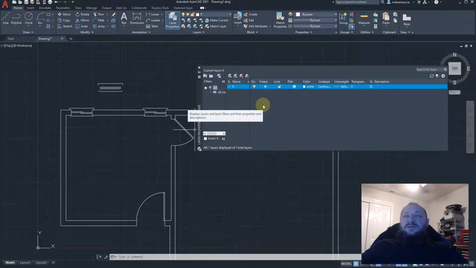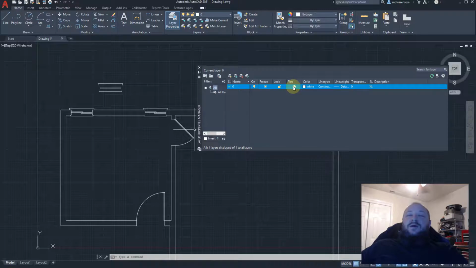It's just something you'll want to remember where it is for later, when I'll probably crash through here, hit freeze, and then move on. Lock, obviously, will lock the layer. Plot will toggle whether or not that layer gets printed. So if you want to have notes on your drawings that you don't want printed, you can have them on a specific layer and then tell that to not print. Color is the one we're interested in, and we'll get to it in a second, which sets the color for that layer that you will see.